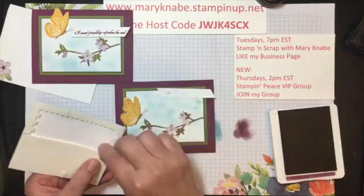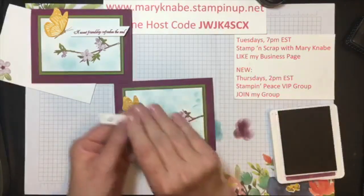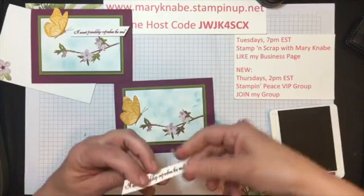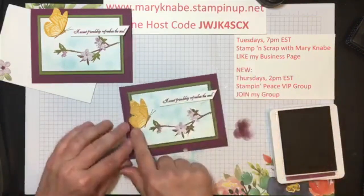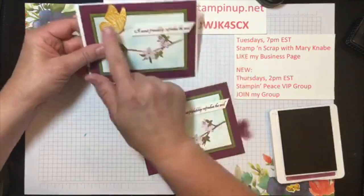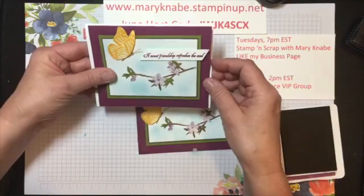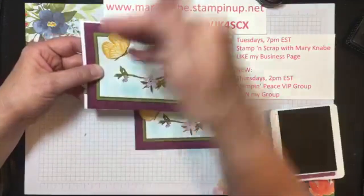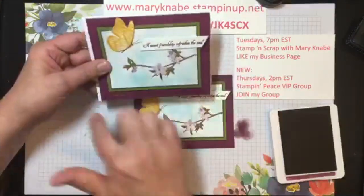Okay, I'm adding a couple of mini dimensionals to my greeting. Oh, I have to stamp the envelope too. Not quite finished. You notice on this one, I put my butterfly in a different place. The reason is I noticed early on the cards I made earlier, I was getting really close to the top of the card, and I don't want to have to smush it into the envelope. So I lowered it this time. Just be aware of that when you're stamping something that you want hanging off one or a couple of the layers, so that you're not going beyond the border of the actual card.